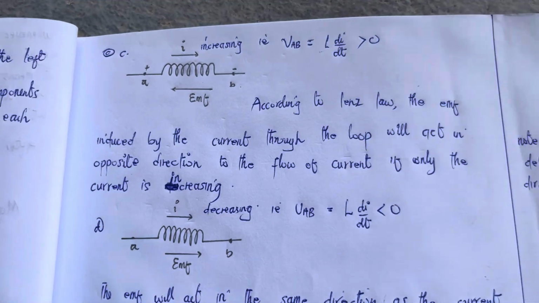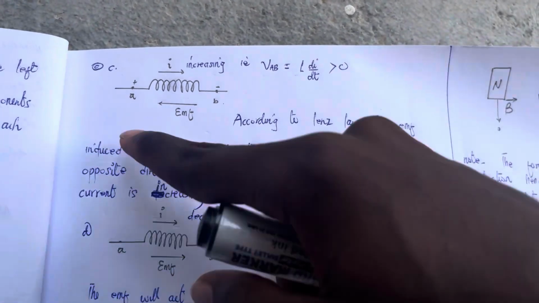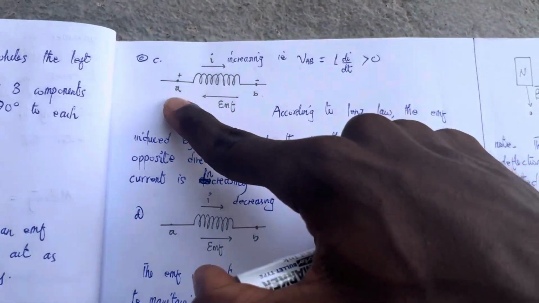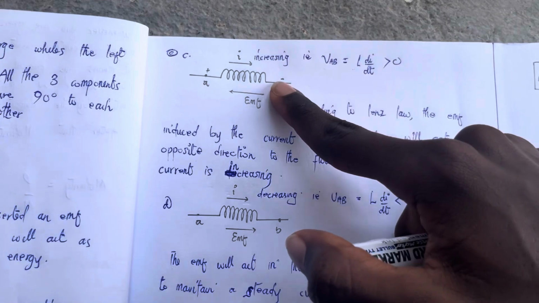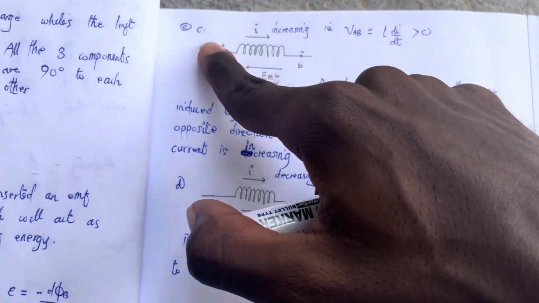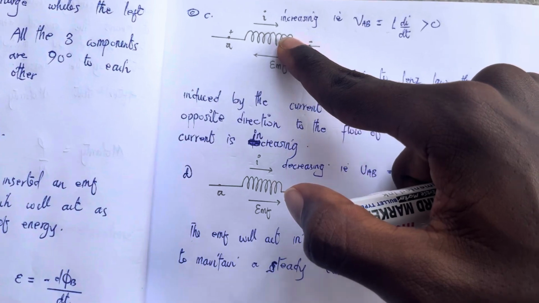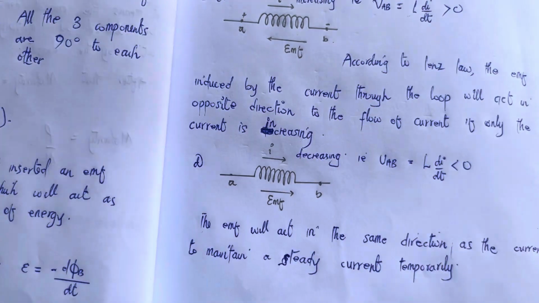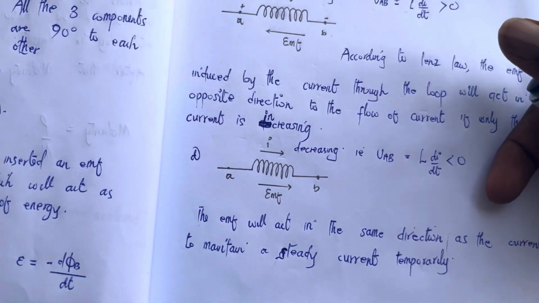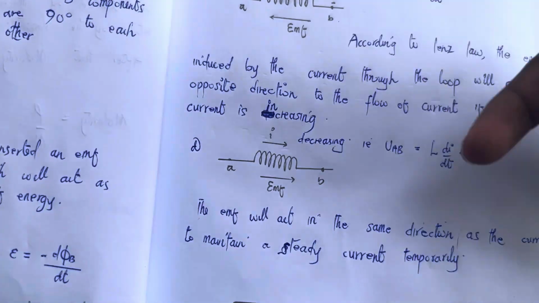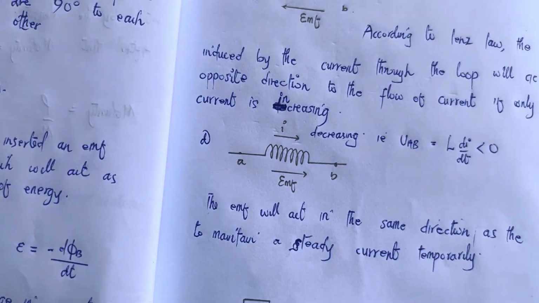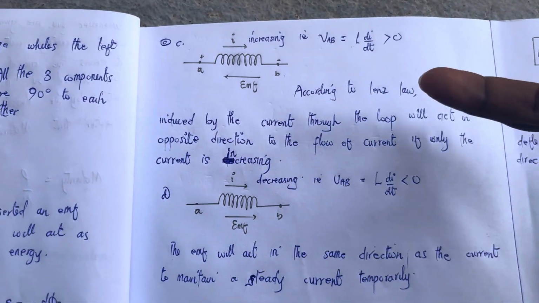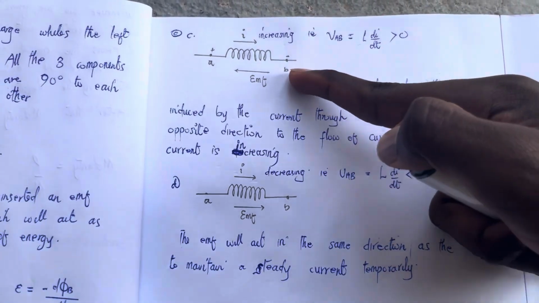Now, when the current is increasing, this means that at this point in time, potential at A will be greater than potential at B. That's all they are trying to say. So the moment the current passes through this inductor, which is a loop of wire, the current is increasing. So if it is increasing, there's actually changing magnetic flux. And this magnetic flux tends to oppose the change in magnetic field or magnetic flux that is generating the EMF itself.